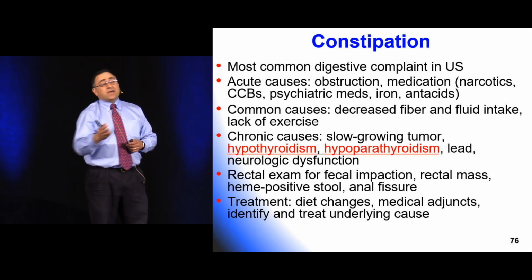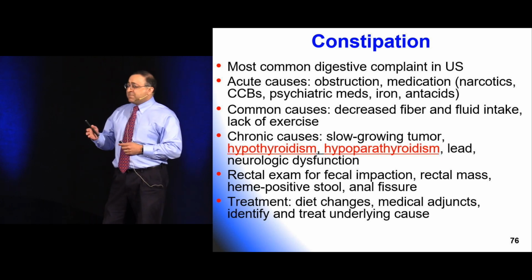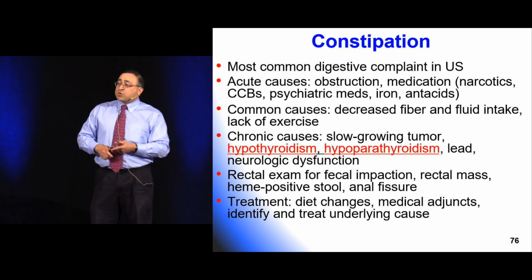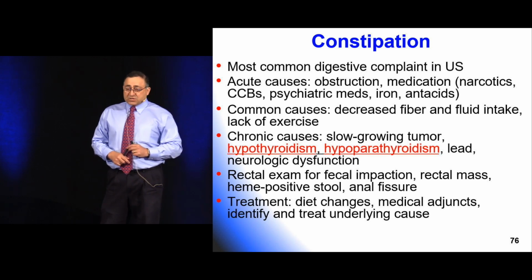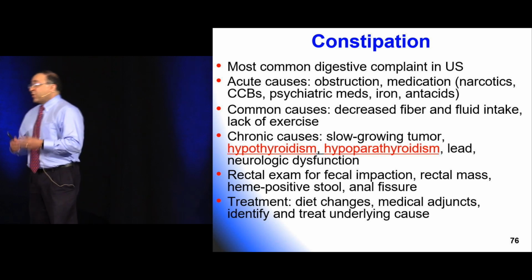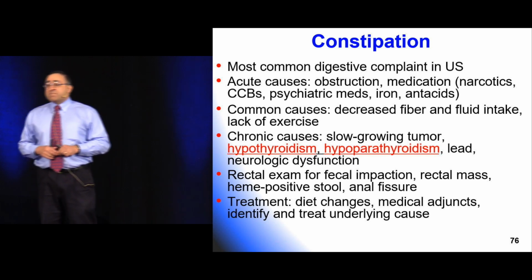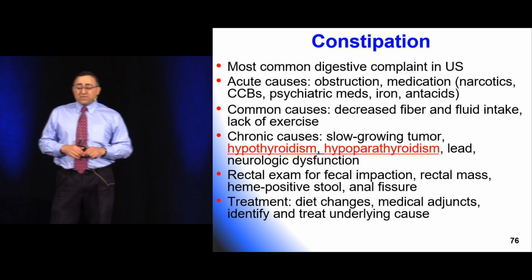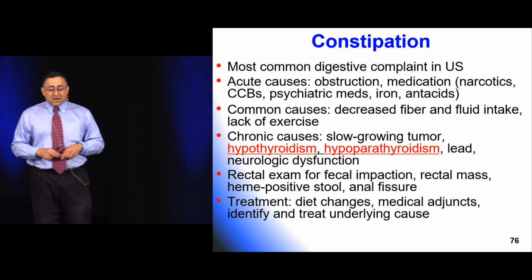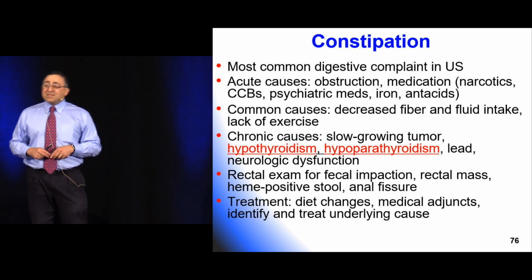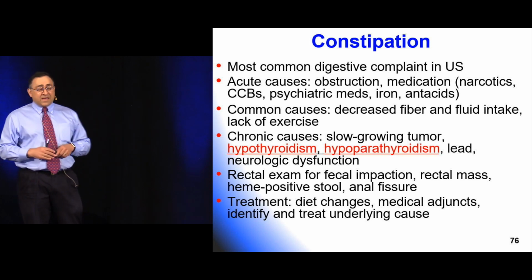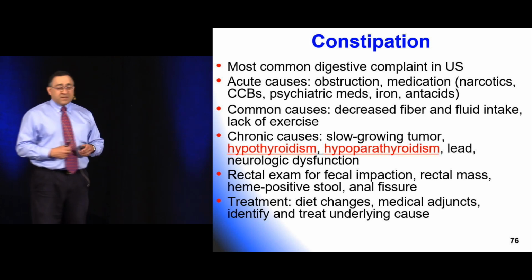So what would you get as a potential question on constipation? Well, you think about some of the other neuro or endocrine type of causes of constipation. Of course, in real life, the most common cause of constipation is just a rotten Western diet, low fiber, high protein, high fat type of stuff. But on the board exam, think about hypothyroidism, think about hypoparathyroidism, think about lead toxicity or other type of neurologic dysfunction. And treatment, again, just improve the diet for the most part.